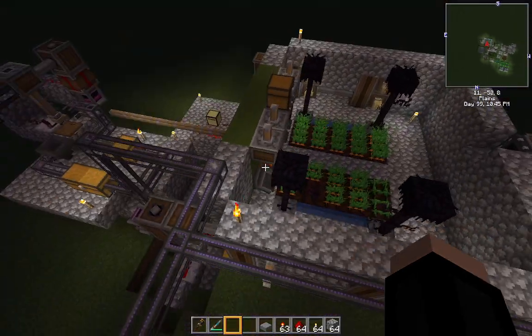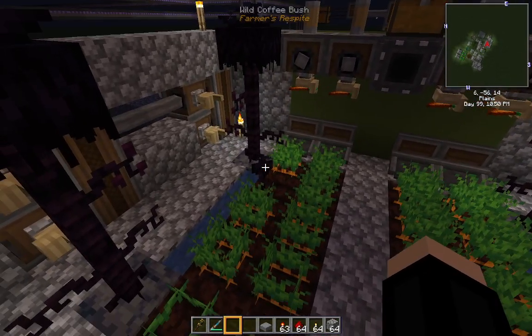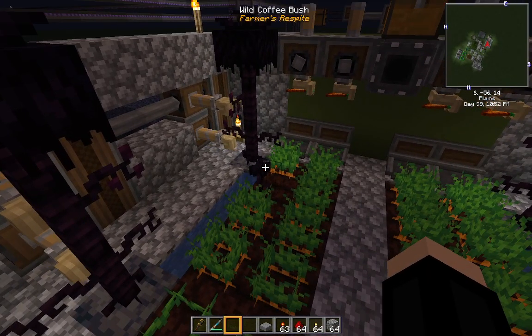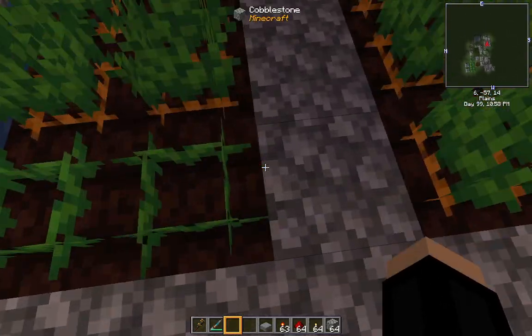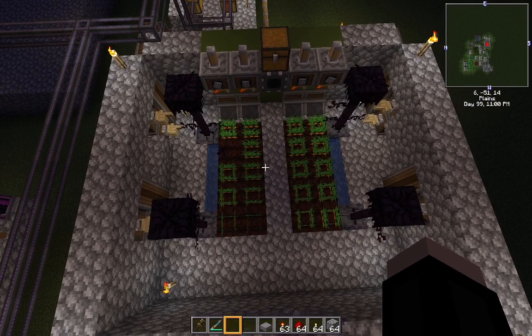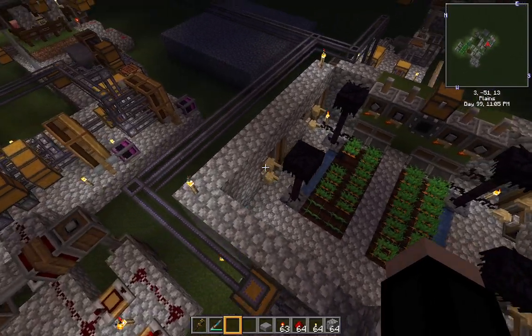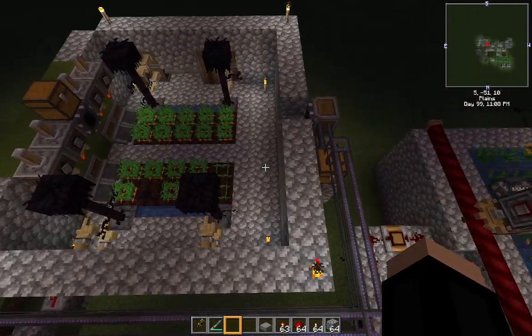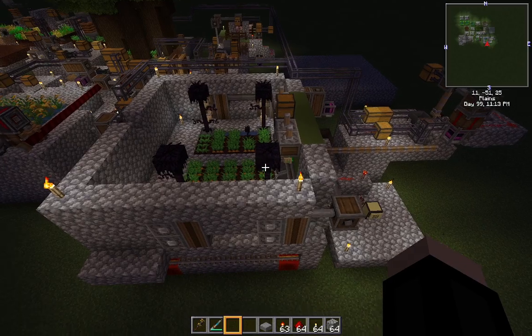Also, these little bushes produce coffee when they expire. It will actually break. And when they break, they produce a wither effect, which is rather terrible. So it's good that it's all walled in. You don't want to go in here, I don't think, in survival mode. I don't think that'd be very good at all.